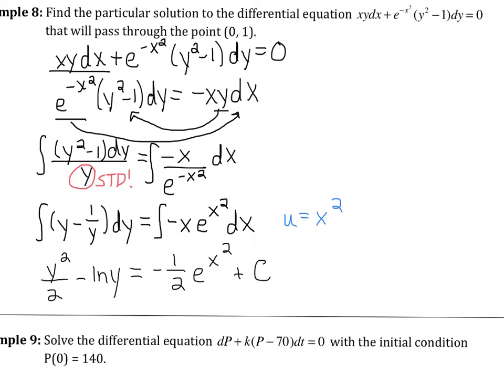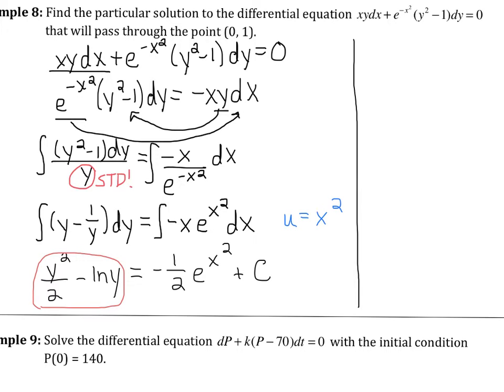All right, now, normally we've been going about our business and solving for y explicitly, but if you look at what we have on the left-hand side, the y squared and the natural log of y, you're not going to be able to do that. All right, and that's fine. So we can't solve for y explicitly, so we're just going to leave it, okay? But we do still need to address the whole particular solution thing, okay? And we need to ensure that our curve will pass through the point 0, 1, so that when x is 0, y is 1. So let's make those substitutions to get our particular solution.